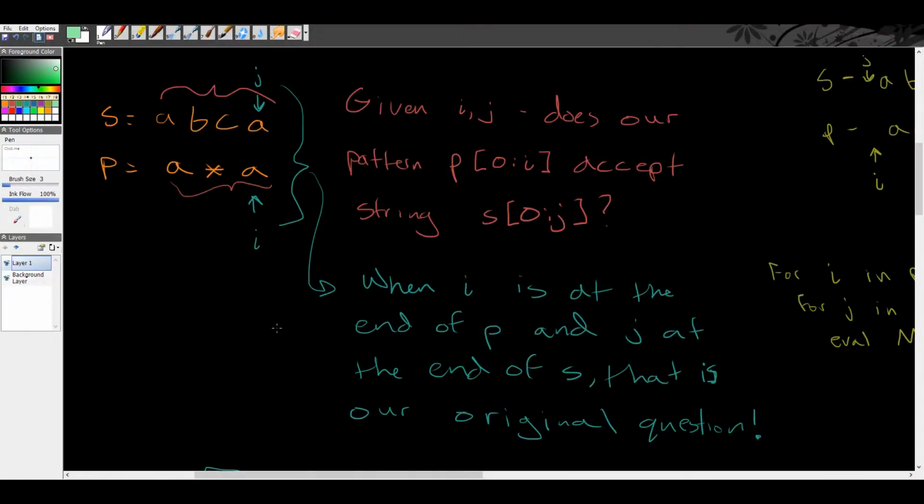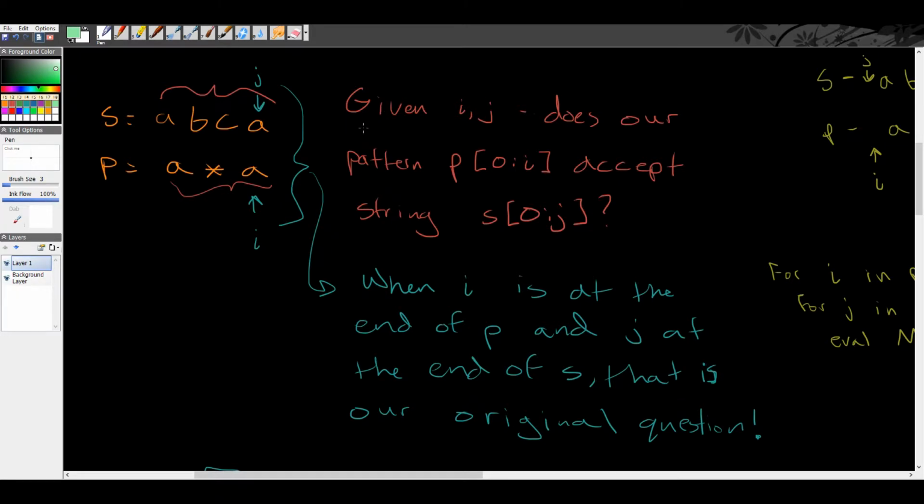Every time we see a star, it seems to blow up exponentially what we have to do. But in reality, what if we rephrase this question? This is a classical dynamic programming problem, just rephrased a little bit.